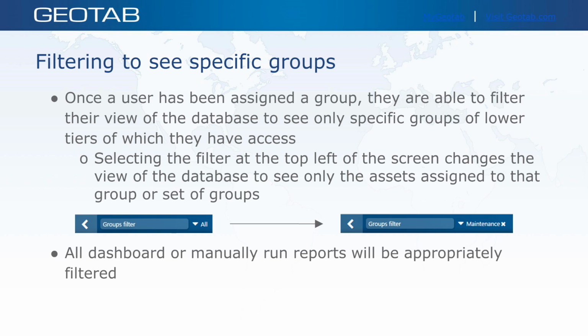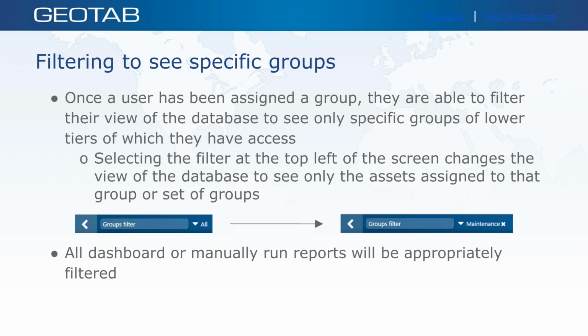If they want to filter down and say, okay, I want to know how this region's doing, or I want to know how this region's doing, they can go up to the group filter, and they can either type in the name of that region, or they can use the drop-down and choose that region, and the dashboard will refresh and show just the information for that particular group of vehicles.